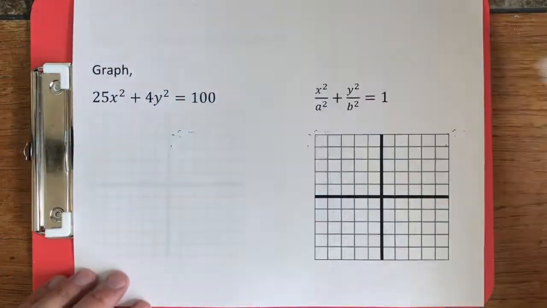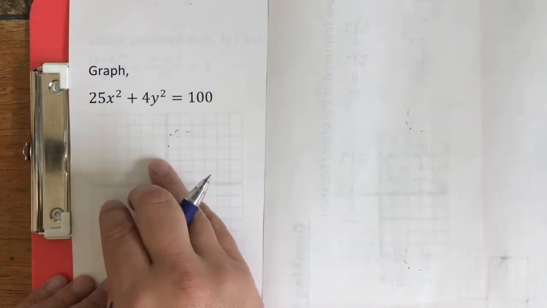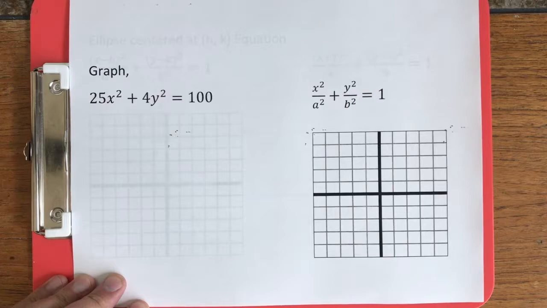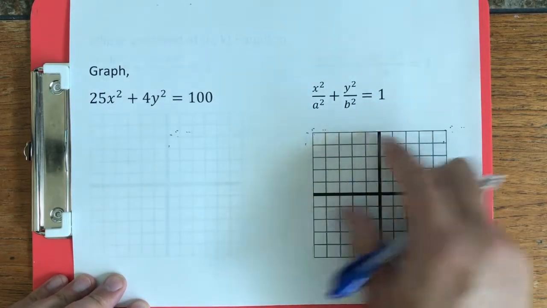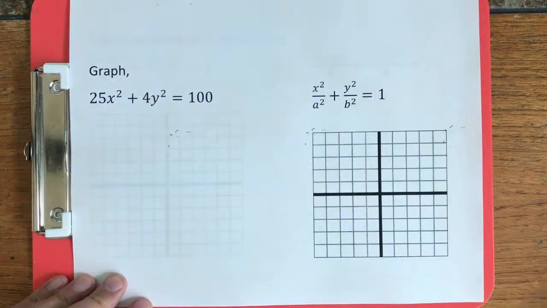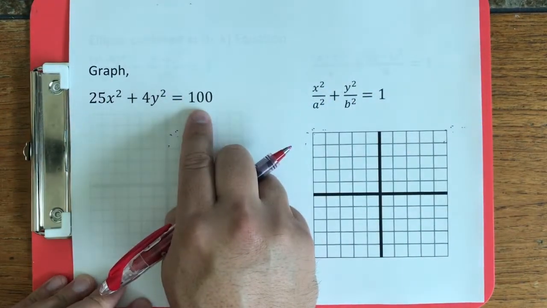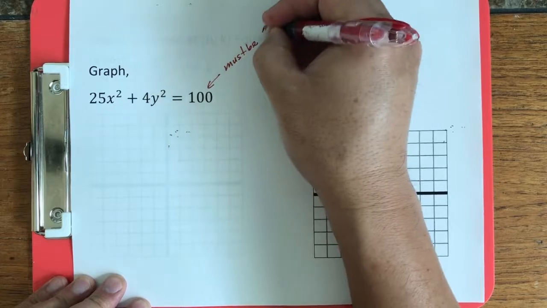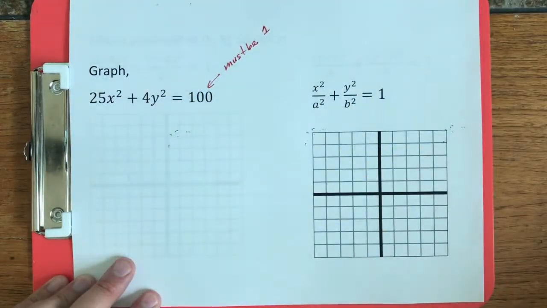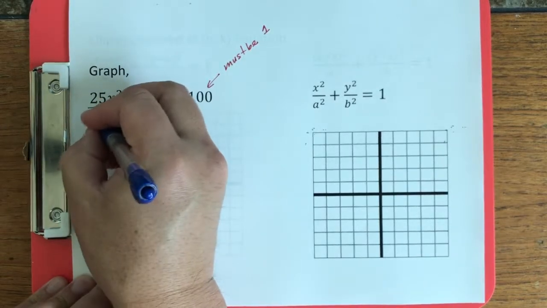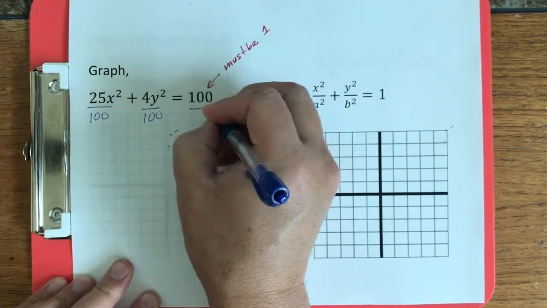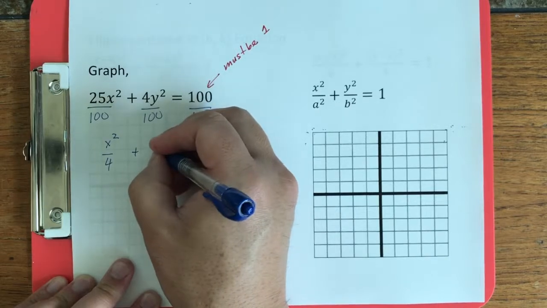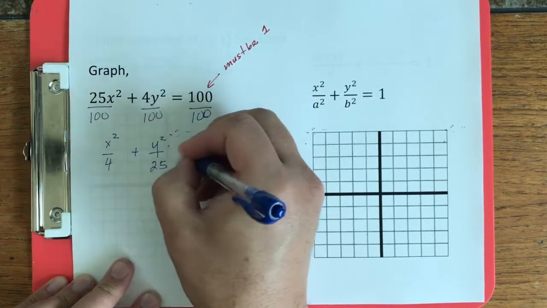Okay. Now, sometimes you'll get a problem like this where you'll have nothing in the denominator. So let's remember what the ellipse equation is. It looks like this. So if we do basic pattern matching, we can see that our constant out here needs to be 1. In order to convert this into 1, I divide each term by that constant. And we get x squared over 4 plus y squared over 25 is equal to 1.